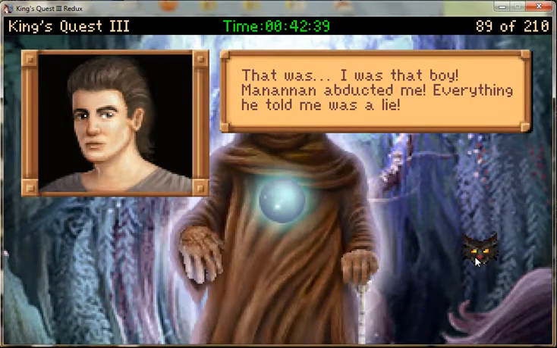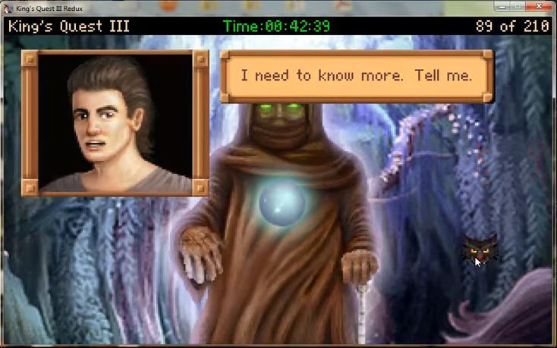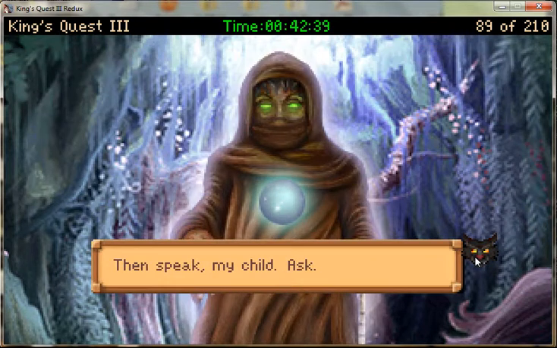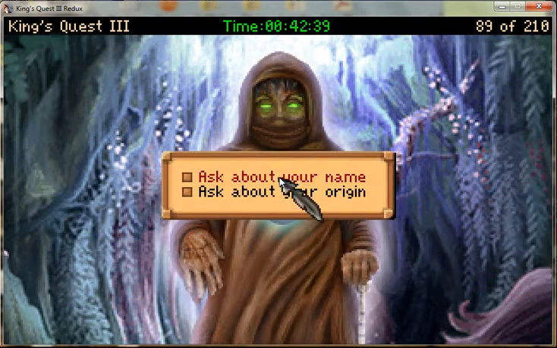The plot thickens. Manannan abducted me. Everything he told me was a lie. I could have told you that. I need to know more. Tell me. Then speak, my child. Ask. Alright, so now we get a little exposition.